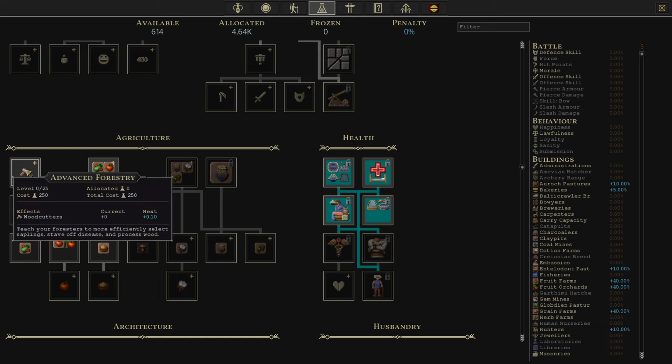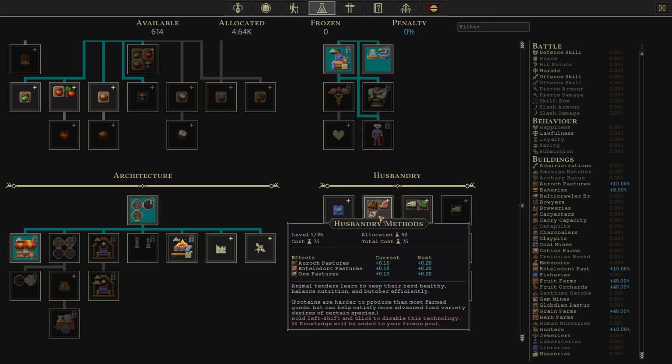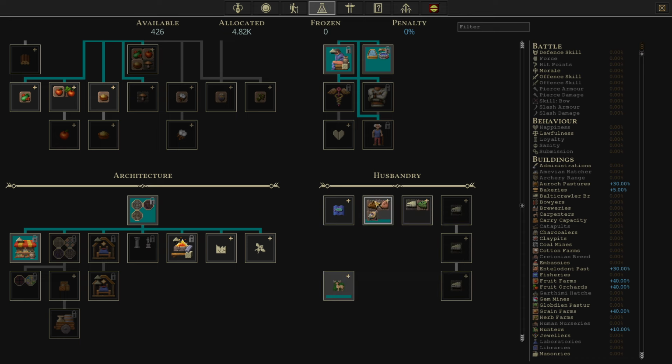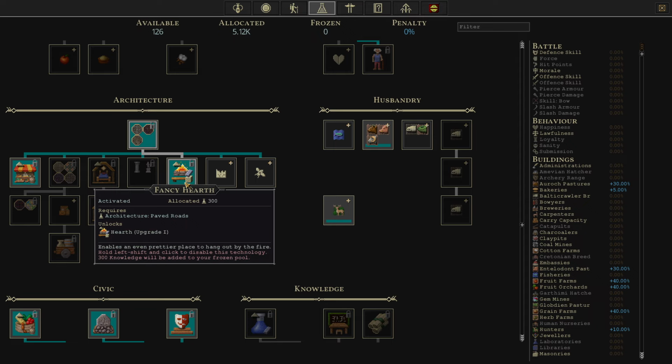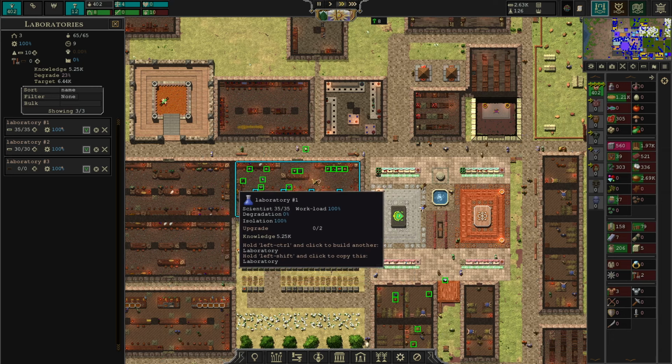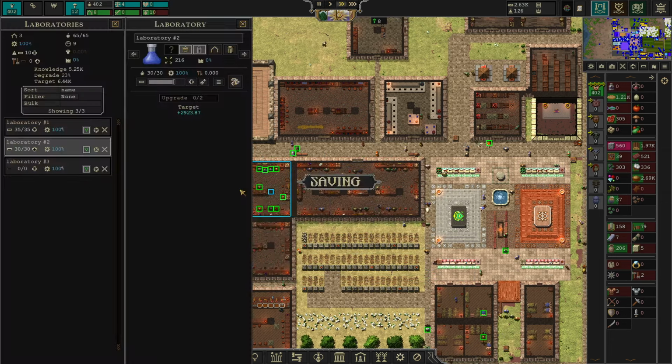We're also intrigued to pick up advanced forestry, but for now I want to focus on the food production. Don't get sidetracked with these things. It's easy to be. We want to invest our current tech points mostly into food production, as we are slowly falling behind. Therefore, we are going to invest also into husbandry methods, cranking that up by a quite substantial amount. Two levels will have a pretty nice impact, and since we are just learning to smelt and make fine stone or sieves, we are going to learn the fancy hearth technology at the same time. That's a pretty big deal of technology, but luckily we have a lot of production still in the pipeline.